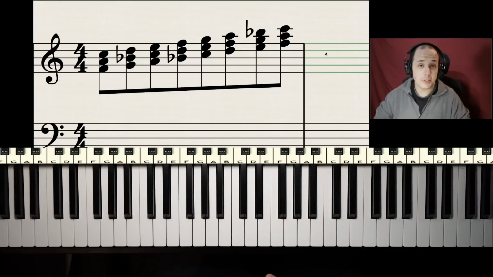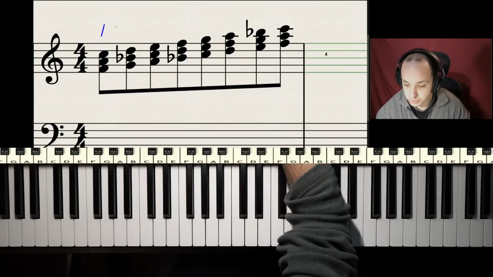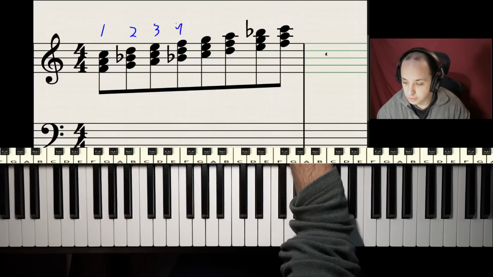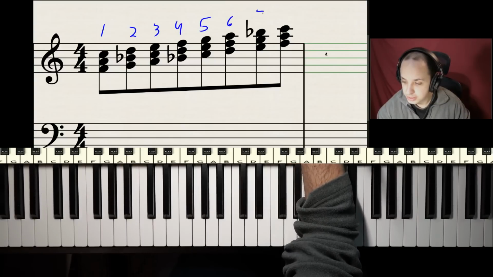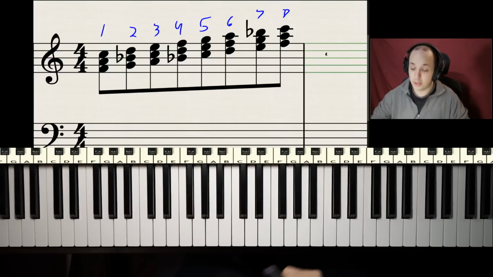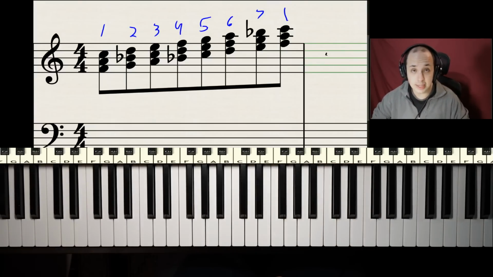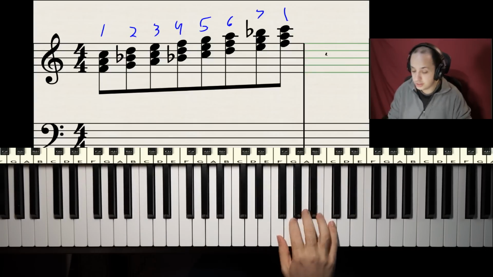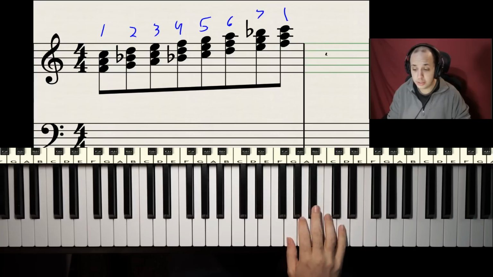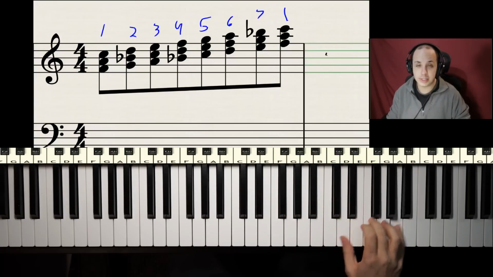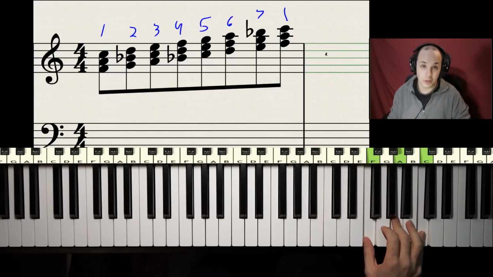There we go. So now instead of 8 notes, or basically 7 individual notes, we now have 7 unique chords, right? The same kind of numbering structure as before. 1, 2, 3, 4, 5, 6, 7, 8. So now we have our 8 chords, or 7 chords, you know what I mean, and the first and last one are the same. So 1, 2, 3, 4, 5, 6, 7, 8, or 1.